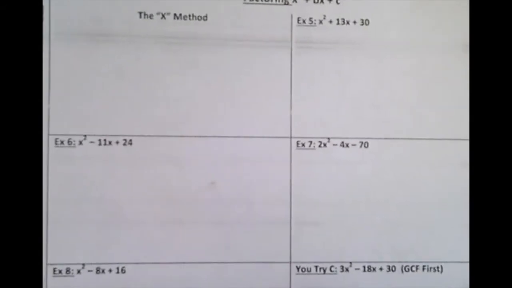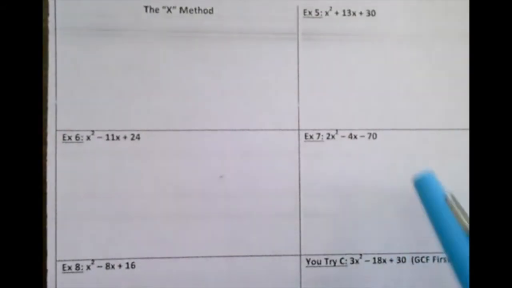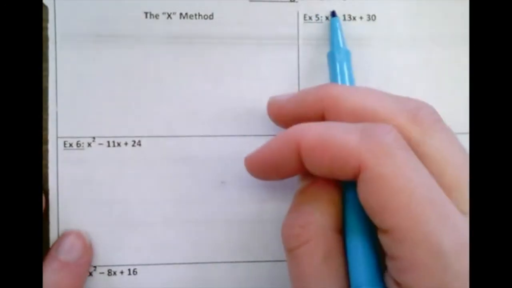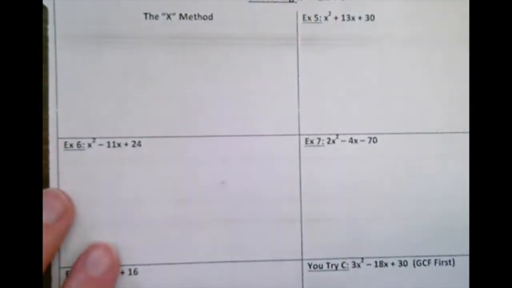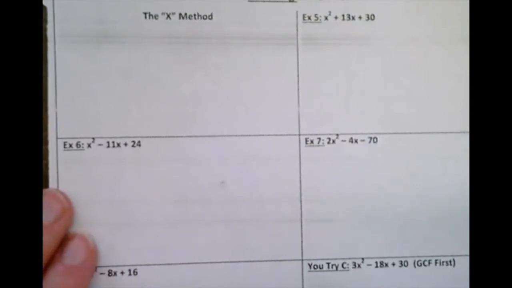So moving on to the second page of the notes, this is on factoring when you have the form x squared plus bx plus c. And in lesson 2 of your workbook, that's what was going over this, where we were looking for patterns when we were multiplying binomials to see what's the relationship between the multiplication of two binomials and the trinomial that you get as a result. And now we're going to try to do that process in reverse.